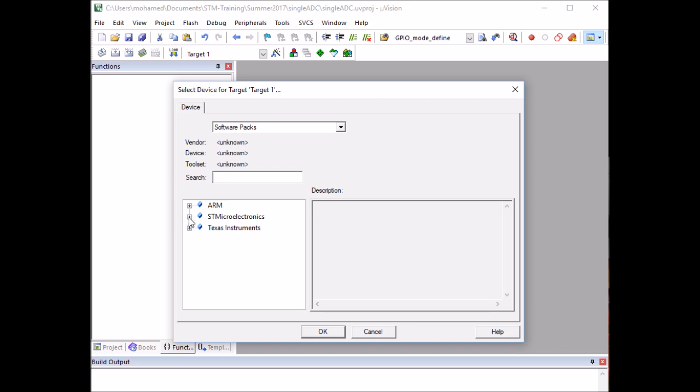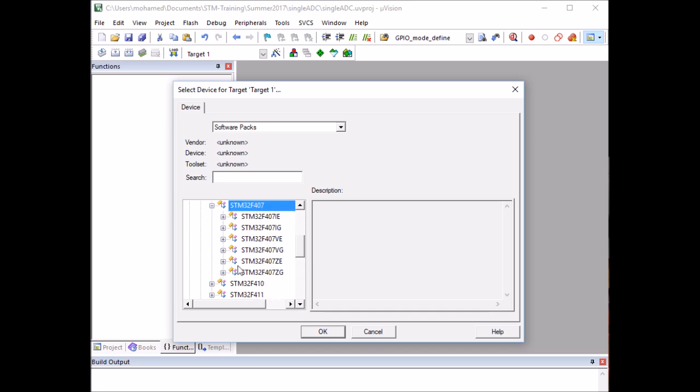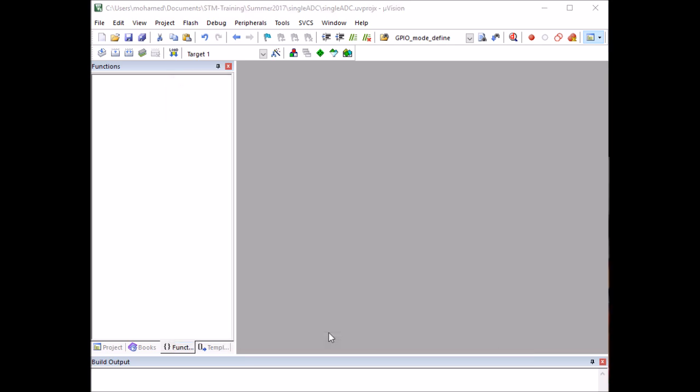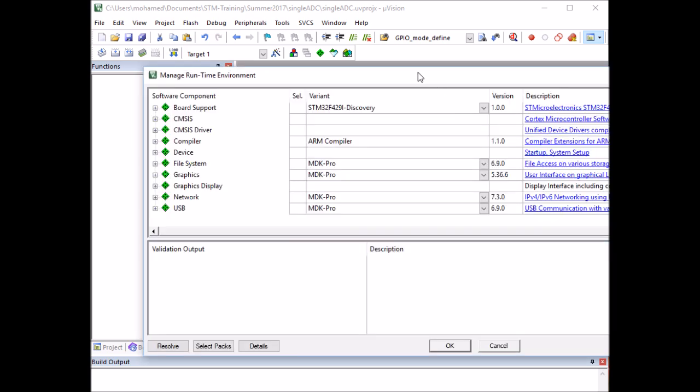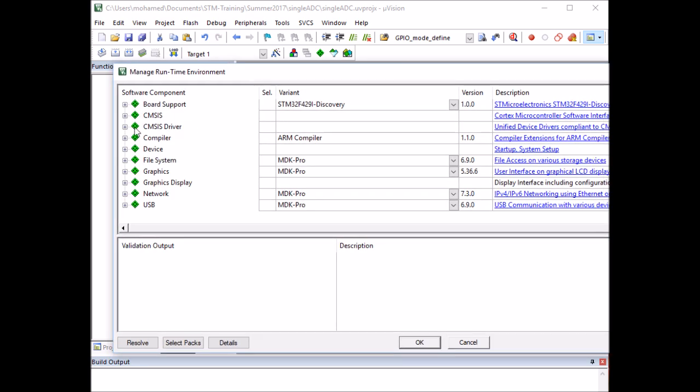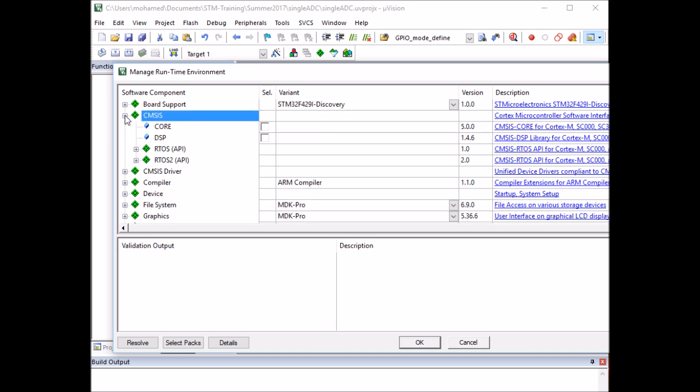Now you need to select your board. It's ST Microelectronics F4 series 407 VG, and it's VGT, and click OK. Now you need to select the software components manually, of course. First thing you need to select is go to CMSIS and enable the core software component.